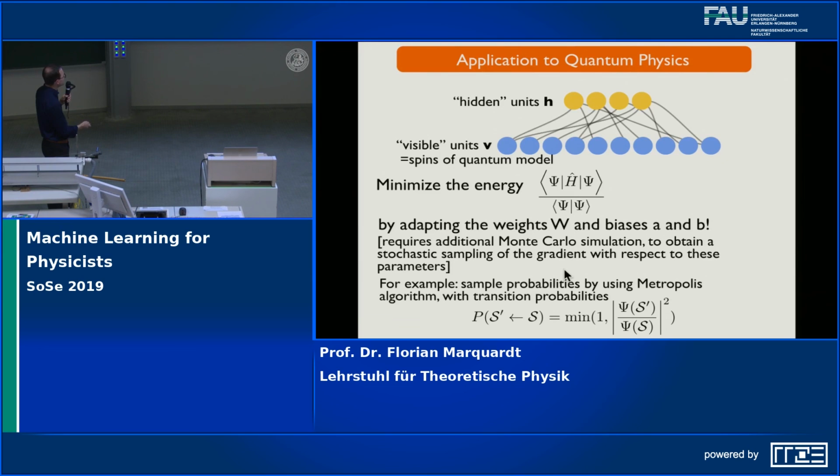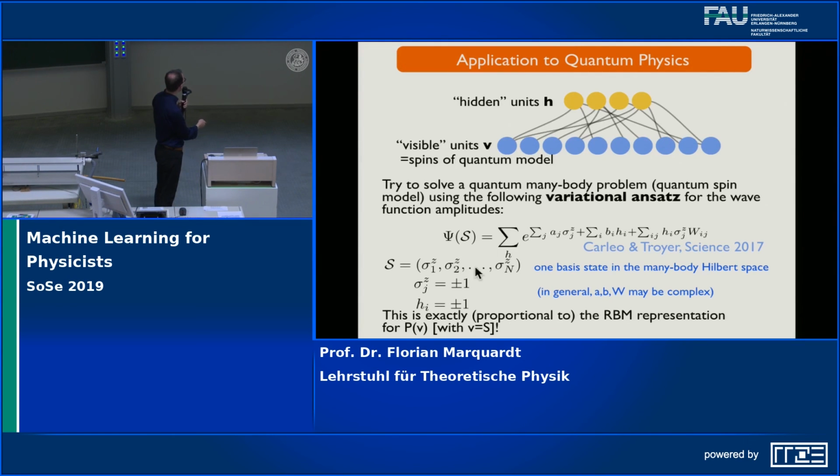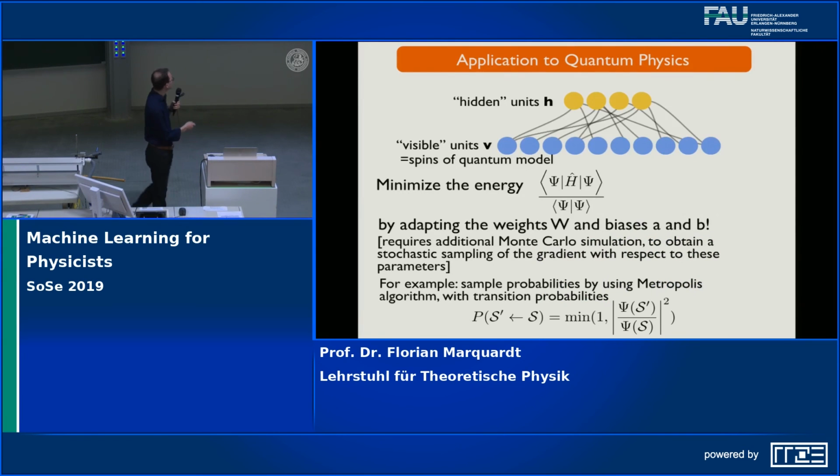So what they did on top of this variational ansatz that is coming from a restricted Boltzmann machine is another Monte Carlo approach to sample from the wave function. Again, this is known in the field, to do some quantum Monte Carlo to try to sample from a wave function that is given and to calculate such expectation values like the one shown here. So there are a little bit extra steps involved, but the basic step is that you have this ansatz that is motivated by the restricted Boltzmann machine. And then, of course, after you can evaluate this energy expectation value, it's clear what the goal is. You now want to change the parameters, the weights and the biases in this ansatz, in order to minimize this energy, because that is the approximation to the ground state.